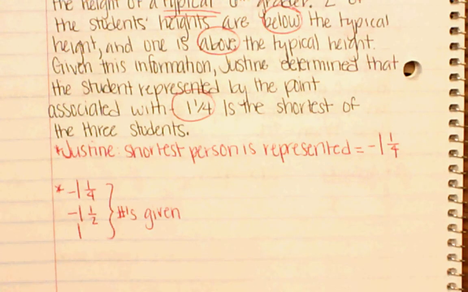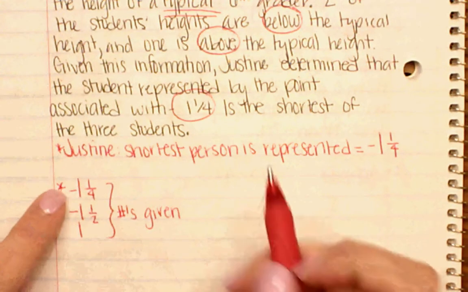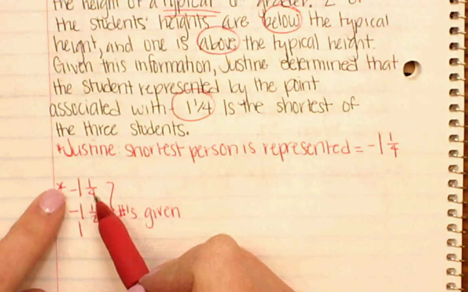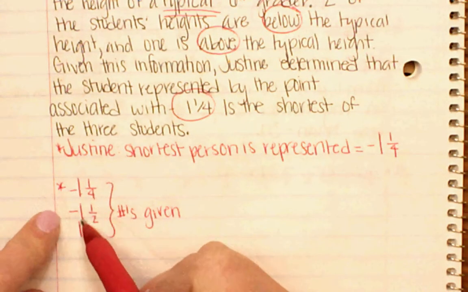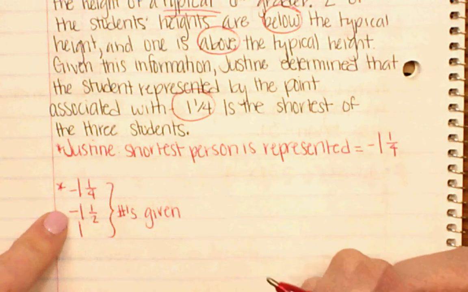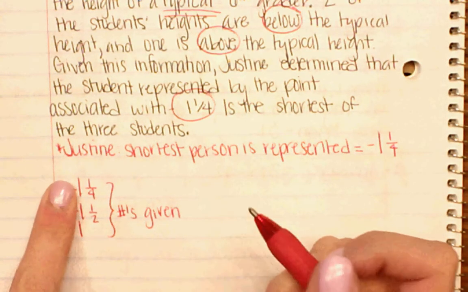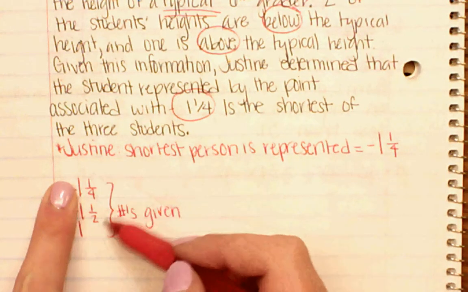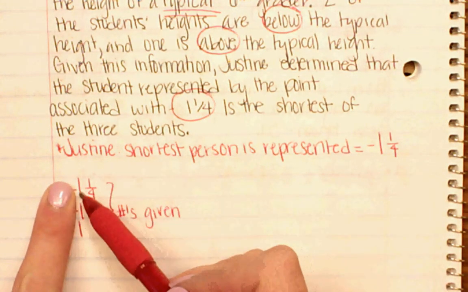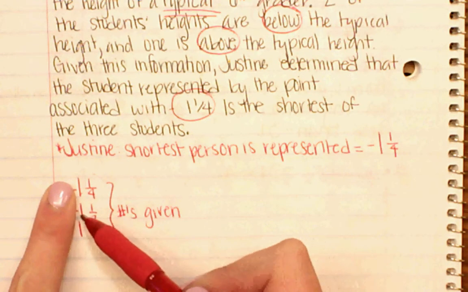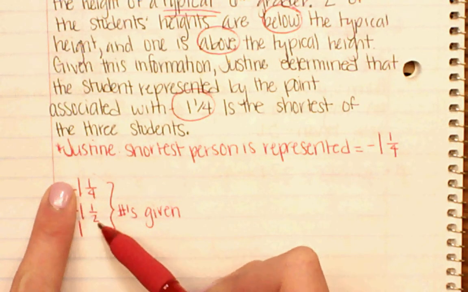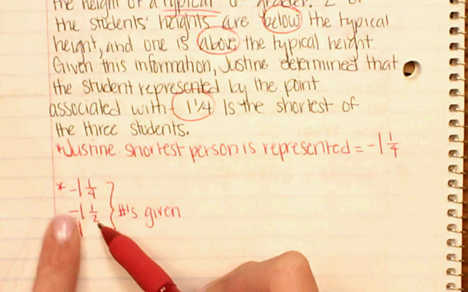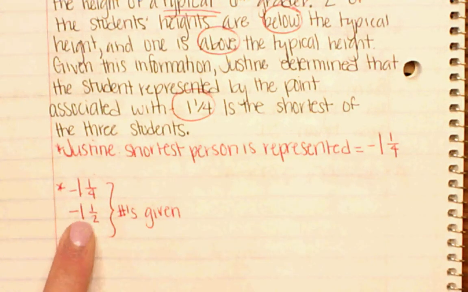So I know that negative numbers are always the smallest option. So I'm going to look at my 2 negative numbers first. I have negative 1 1/4 and negative 1 1/2. Now, covering up the negative sign, I think about it like this. I am pretending like the negative numbers are pizzas. 1 1/4 of a pizza, or 1 whole pizza and a half of a pizza. Which one is the bigger piece? Well, negative 1 1/2 would be bigger.